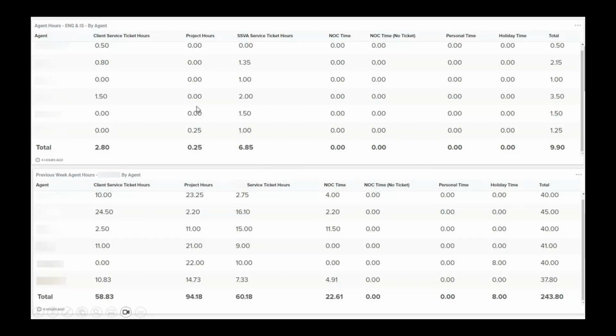Most of their time is in the project hours space. A lot of times we have a lot of internal projects going on, so we separate those out because they're obviously not billable hours, but they are strategic hours for moving our company forward. We have a column for when they get involved in NOC support, and then personal holiday time as well. So this is a clearer breakdown on where each member's time went for a particular week.